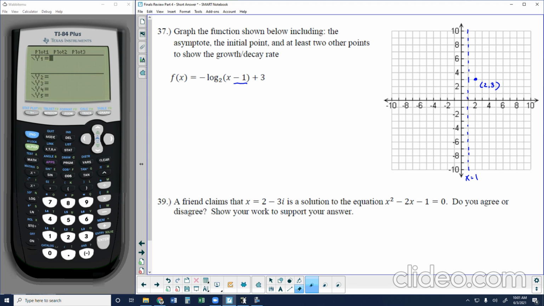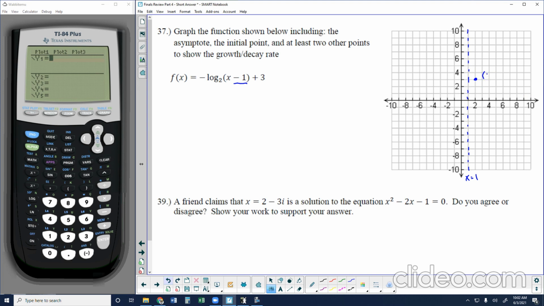Now, we can get other points for the graph based on the base of this function. The base tells us the distance to move from the asymptote. Every time I move up or down a line, I'm going to move a power of 2 from the asymptote, and exactly which power of 2 depends on which direction we move in. Remember, this has been reflected. So as I move down, let me sketch this in here, it's going to go further away from the asymptote, and as I move up, it's going to go closer towards the asymptote.